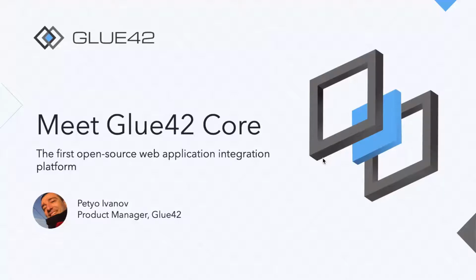The second driver for us developing Glue42 Core was thinking about open source. I mean, we all know open source is a good thing, right? But turning it into a viable business, which is one of our goals in Glue42, can be quite hard. And Petio had a major input here. He's had experience of helping to grow a business around an open source core.